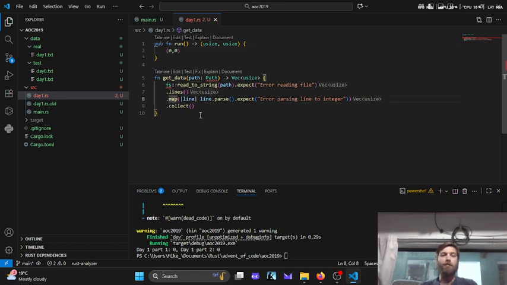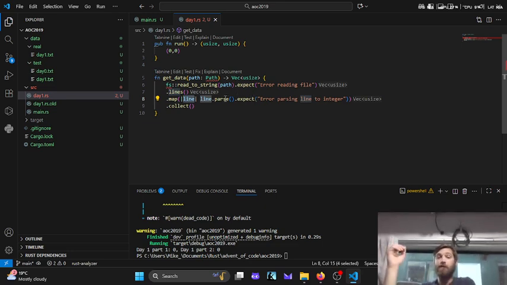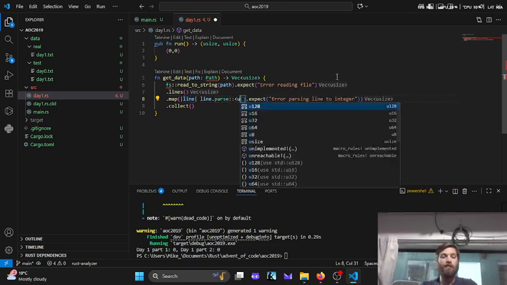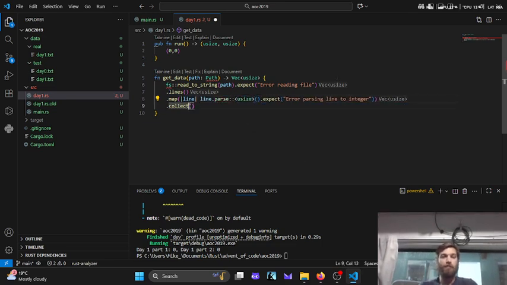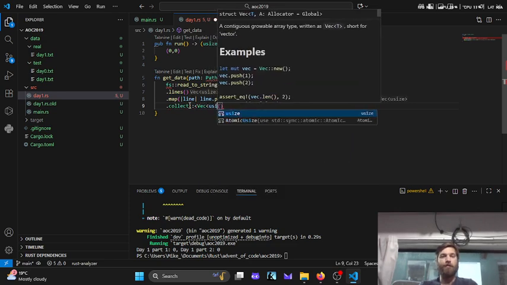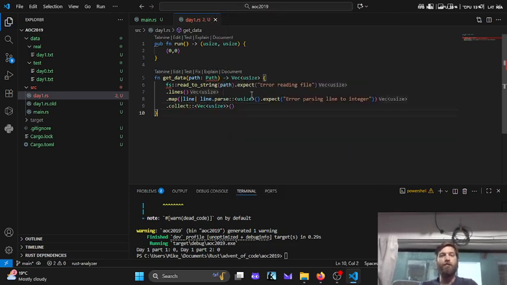For each line, we're going to map it, and this is going to take a closure or an anonymous function. We're going to parse it, and because parse could fail, we're going to expect that error. Now we could explicitly type annotate this here, and this here. However, because this is our return value, Rust can just infer the types from this.